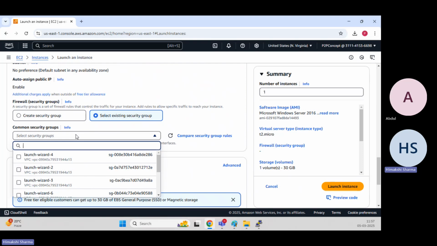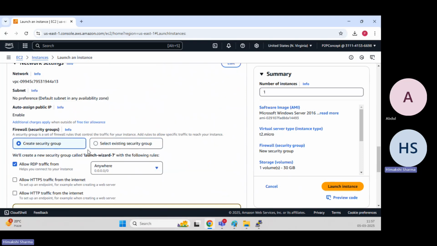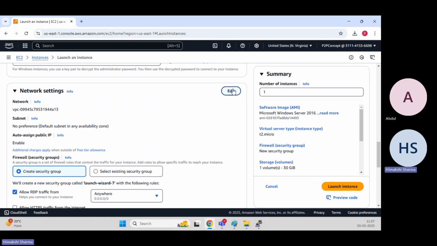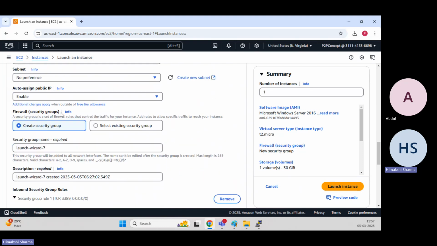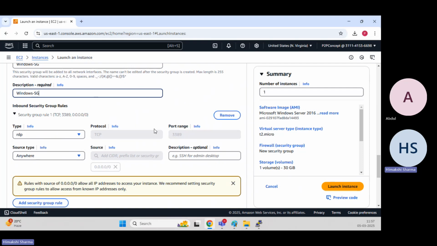Do we have a security group? We don't have any, so I'll create one. I'll click on edit and name it Windows SG, Windows security group. Same description I can pass. RDP we are allowing from anywhere, port number 3389.